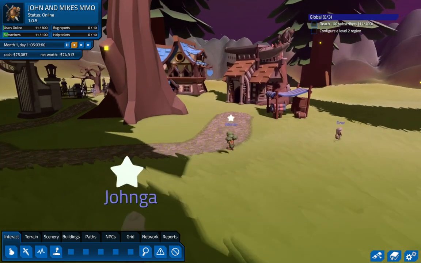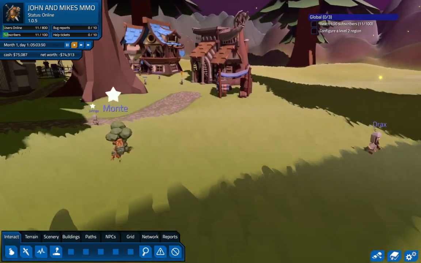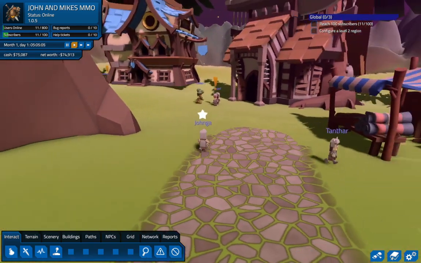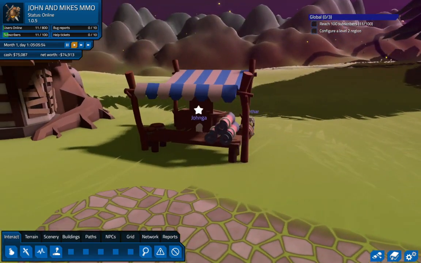Okay, obviously the quest was really quite easy. There's Monty. He's a little tree dude. There's Drax. I haven't even gone out yet, I don't think. No, I'm just hanging around. John was going to the shop.